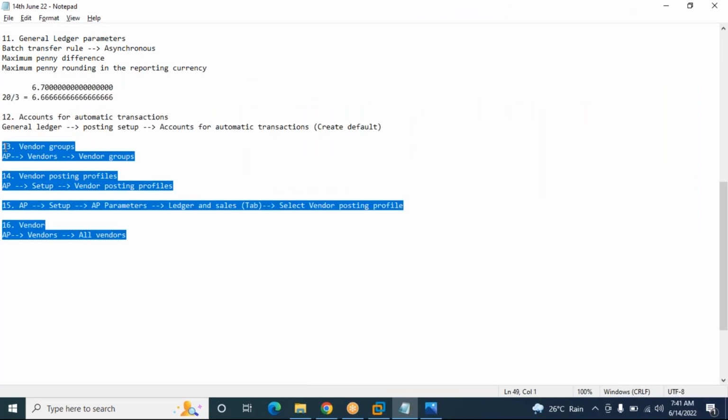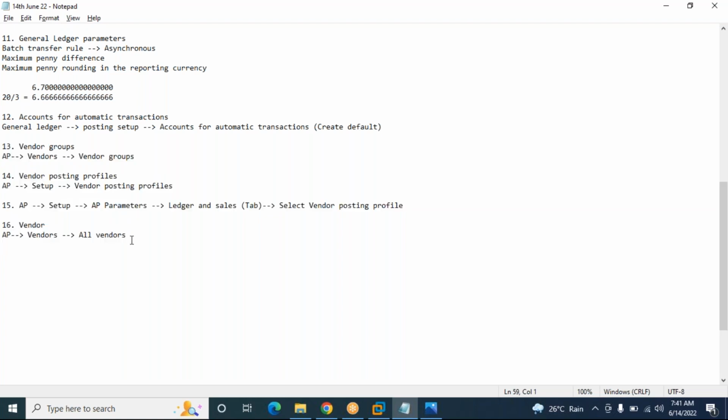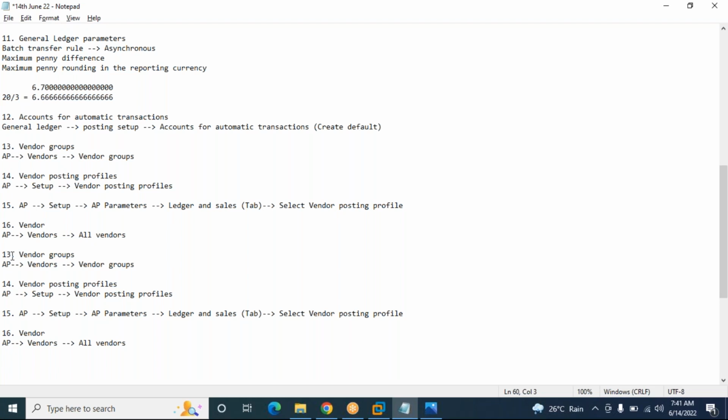Now customer related setups. The same 17 customer groups. Okay, so it is available in customers. It is available in setup. It is available on the accounts receivable side.